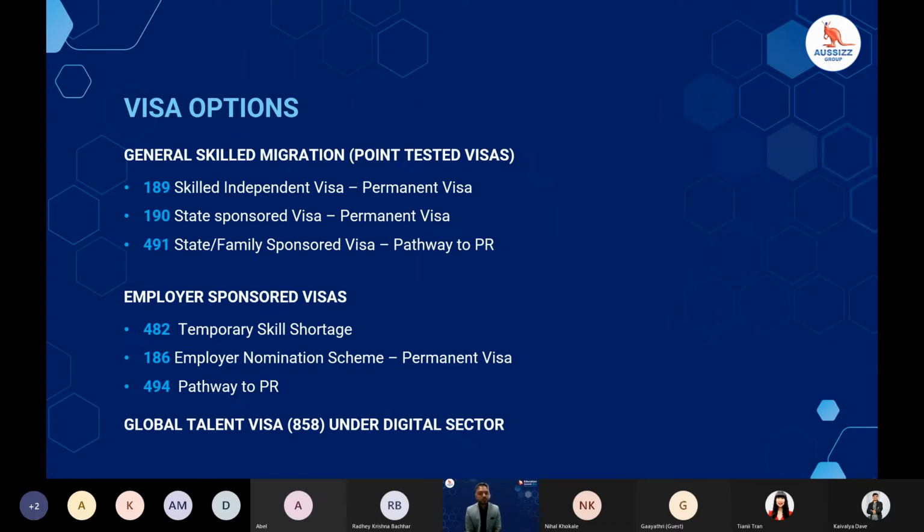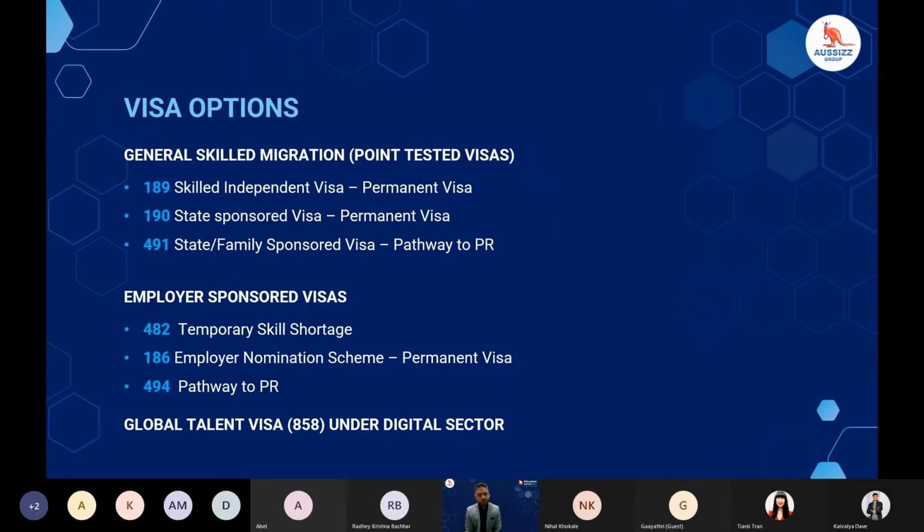Even if you go for a state nomination, again, you have to look at which state you're going for, and make sure that you meet the state nomination criteria for that state. And then if you're invited, you get the 491 visa invitation. Later on, when you get your 491 visa, you have to live and work in the regional area for 3 years and show an annual income of 53,900 per year to qualify for 191. So that's a pathway to PR. That's why the 491 visa is generally called a pathway to PR.